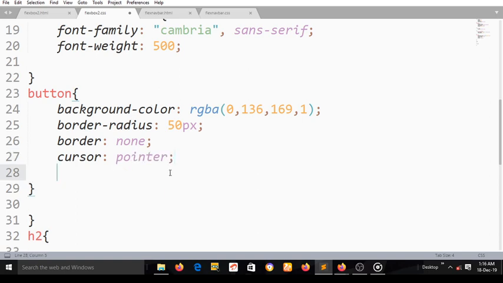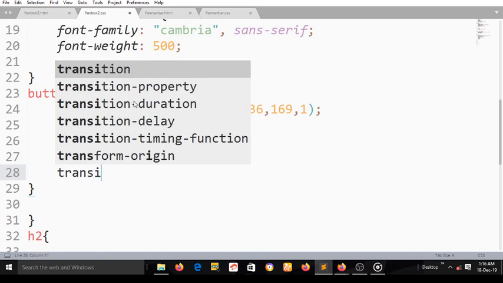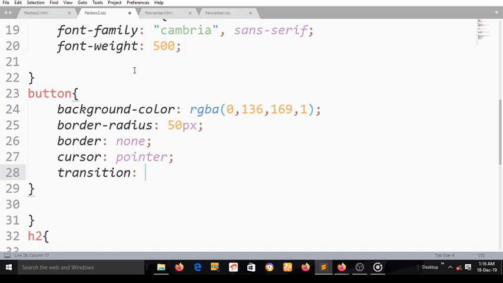and I'm going to put a transition. Now basically what I'll be saying here for all of them is to enter after 0.3 seconds, and when you're leaving, just leave at once.